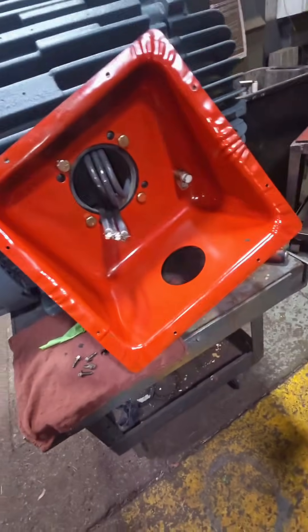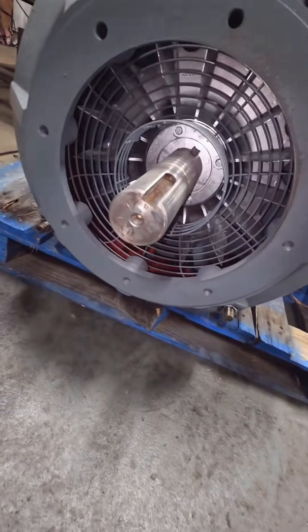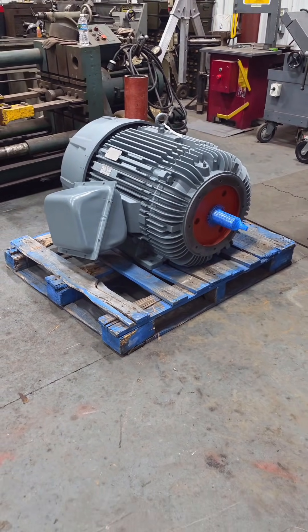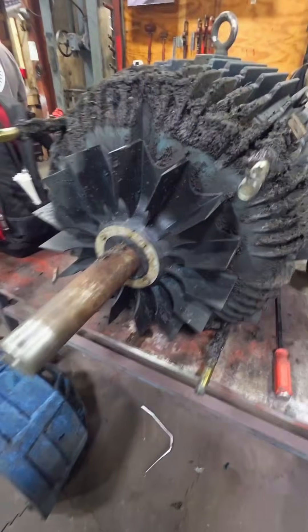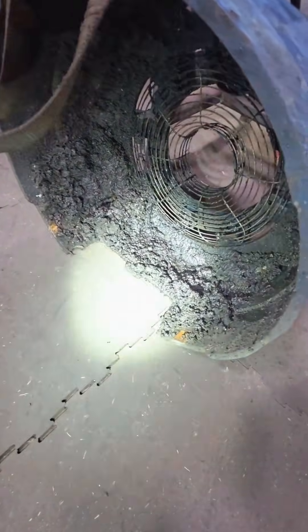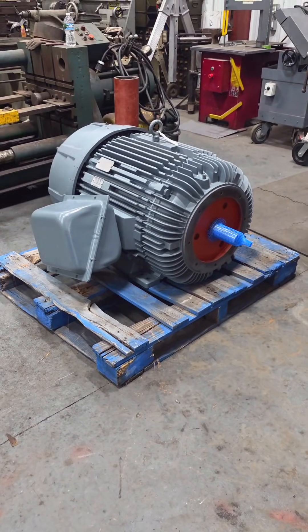If you remember what this looked like in the beginning — just look inside this peckerhead, look how clean that is now. You might be thinking it's a pretty crooked peckerhead, but that's how it came in and it's going back the same way. It's amazing that this thing was in service running as dirty and obstructed as it was, but we got it looking brand new. A lot of people in this industry don't understand what we did to the inside of this motor, so it's important to me that everything you can see on the outside reflects the work done on the inside. This takes a lot of time — I came in early and had to drink a lot of orange juice to get it done. I really appreciate all your comments, likes, and follows.